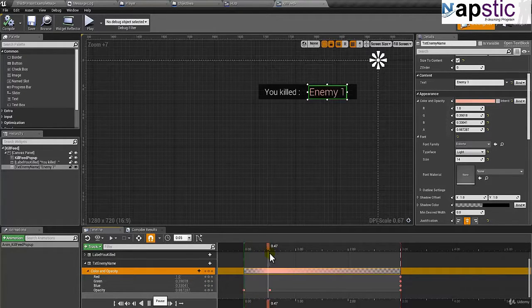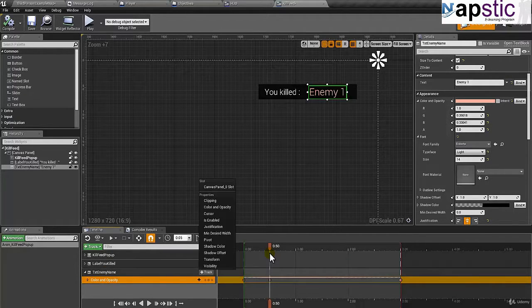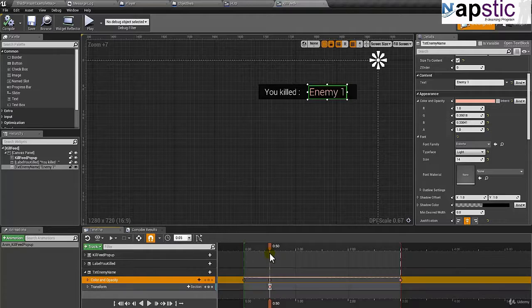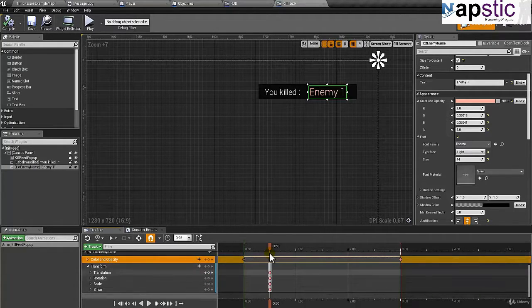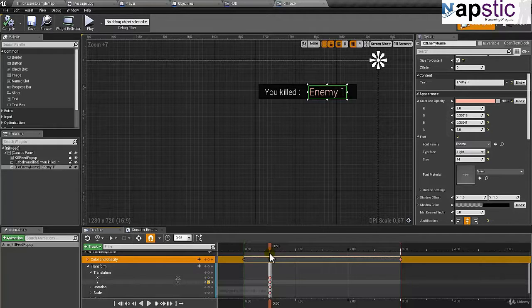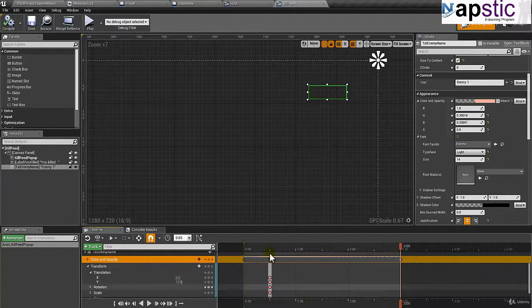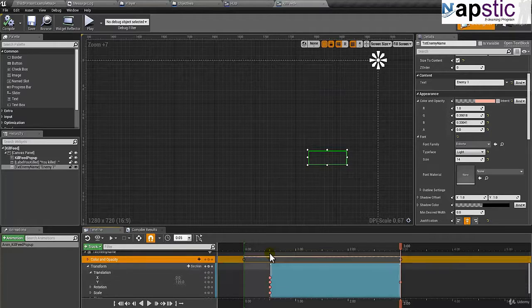Okay, that's fine. Now at this point, I'm going to go down and add a new track. That will be a transform track. Again, go down here and go to translation and click on this, and then at this point I'm going to shoot this up to 120 and hit enter so that it adds a keyframe there.